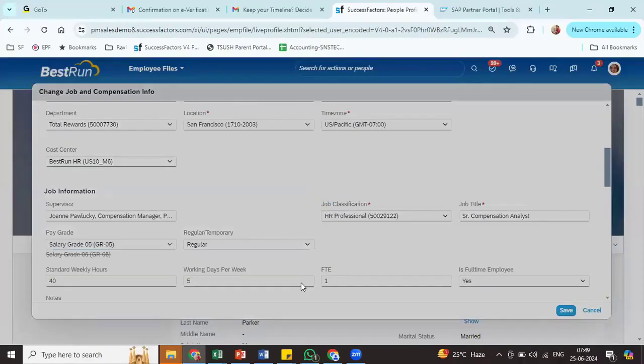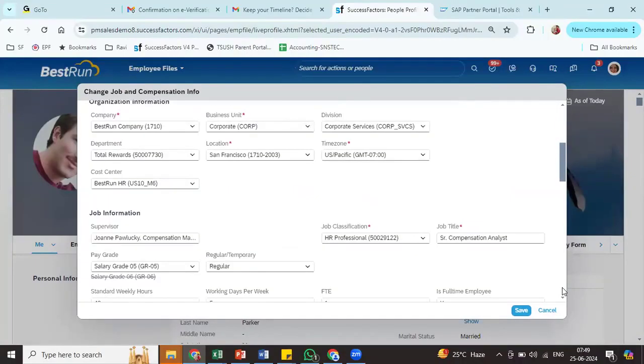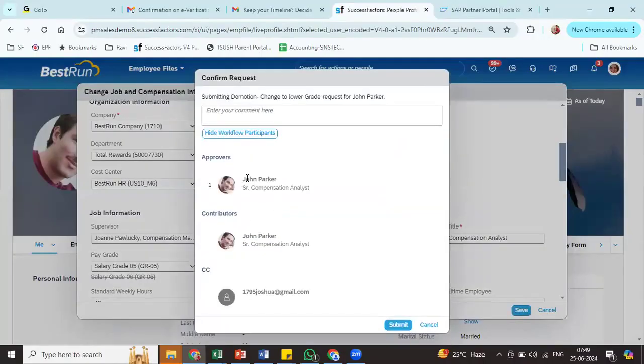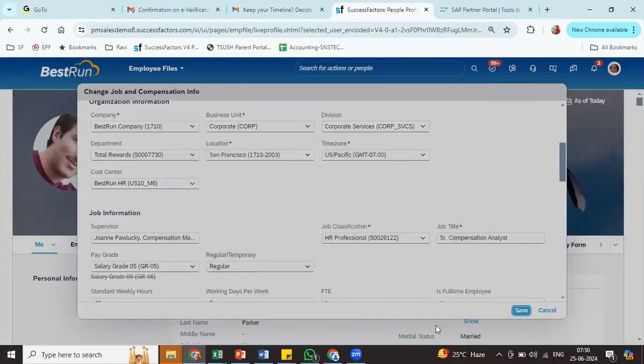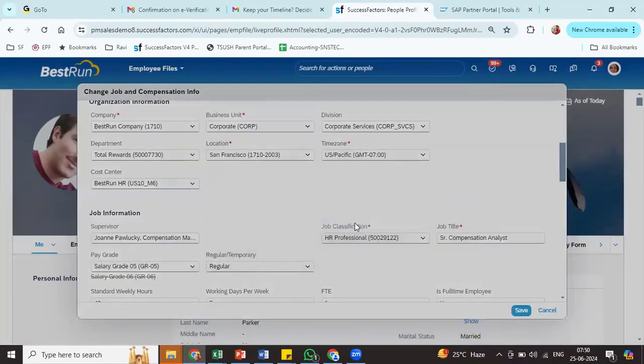This grade. Okay. I don't want any compensation change. I'll just say save. It says it is going to John Parker, this person, for approval. So different event reasons have different approvals.